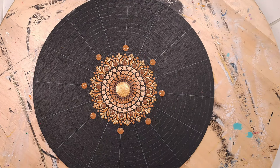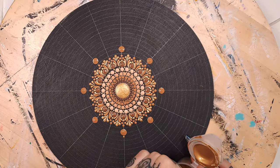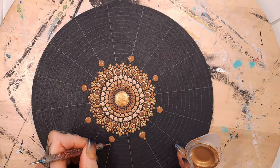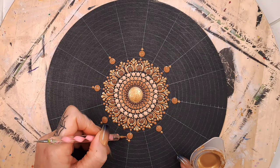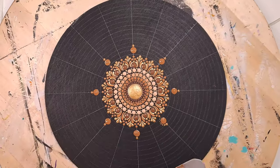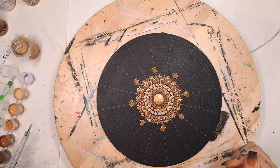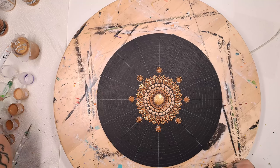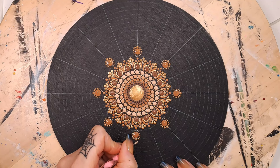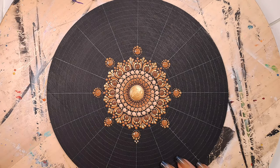I'm going to go to glorious gold again — with a 1.5 I'm making a top dot. Actually I'm going to switch to one millimeter and then walk the dots. Then I think I'm going to go to the lightest color and the one millimeter. I'm going to make three dots — not too big.